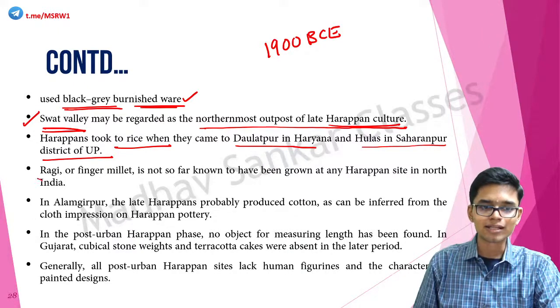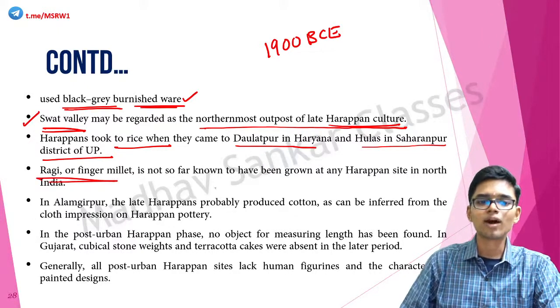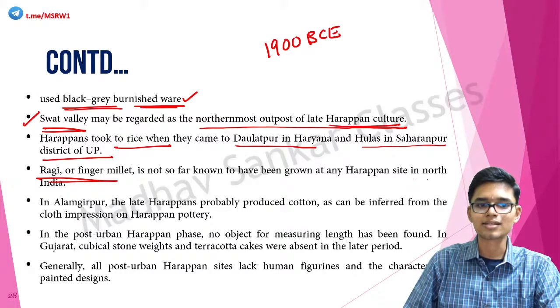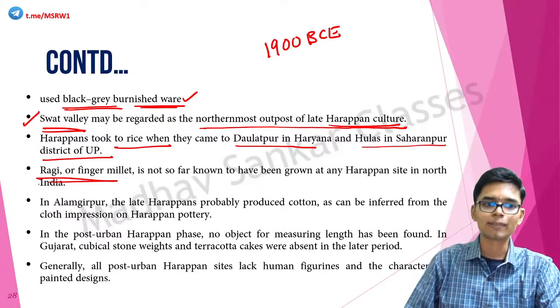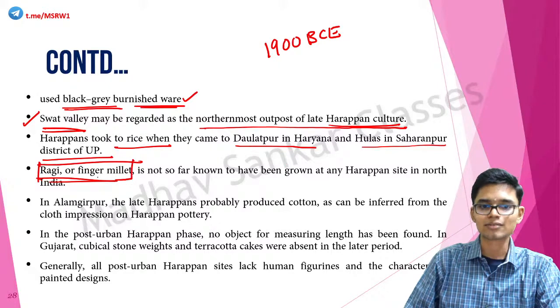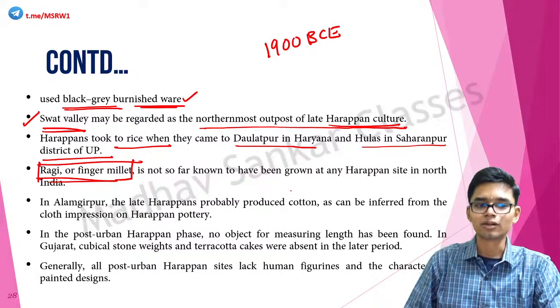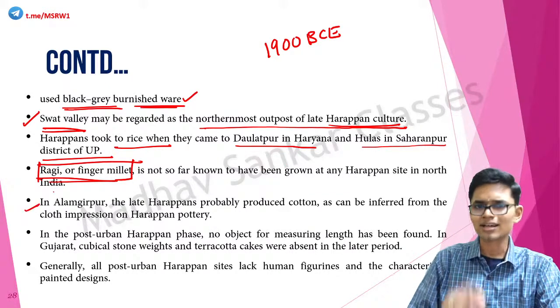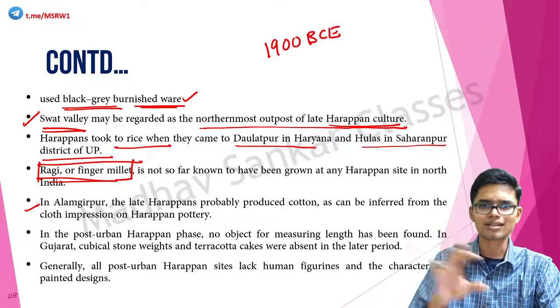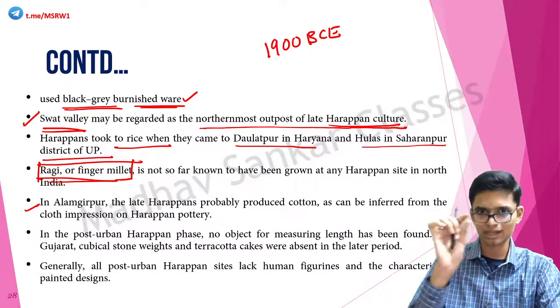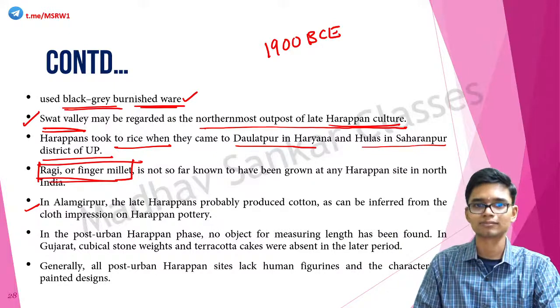Ragi or finger millet is not so far known to have been grown at any Himalayan site in the north of India. We do not come across ragi or finger millet in the northern part of India. In Alamgirpur, these are individual points, study them, learn them by heart. There is no story here. These are individual points useful for prelims.